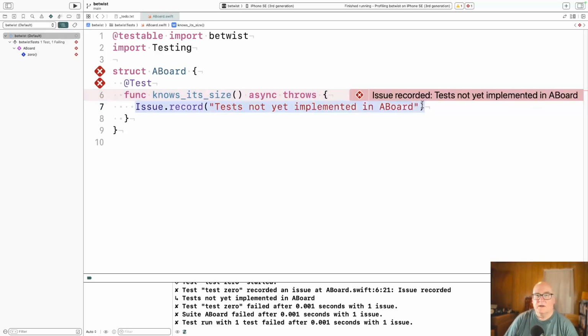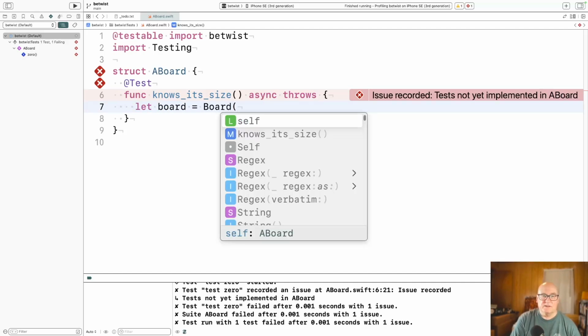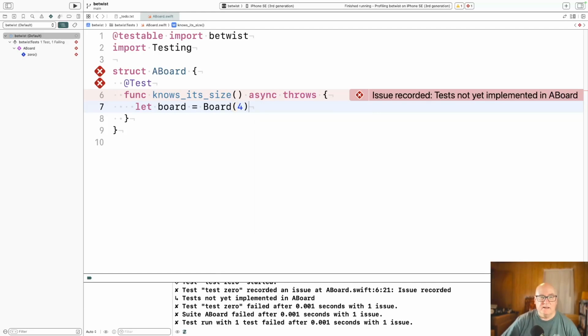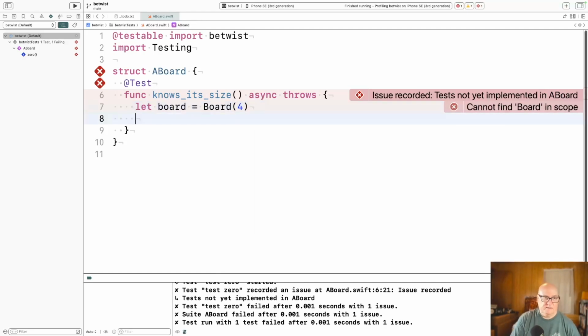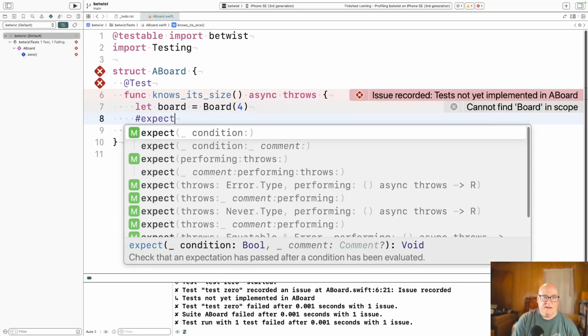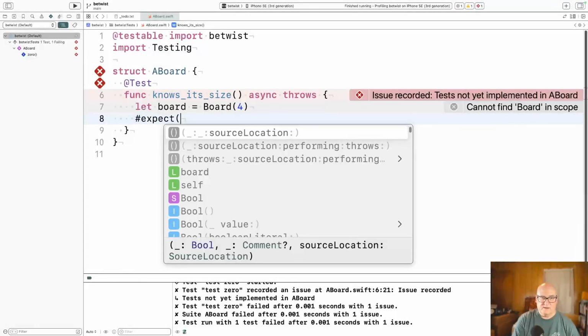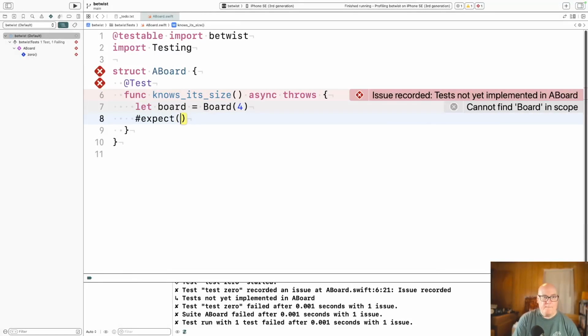Okay, so we'll let board equal board of size 4 on a side, and then expect. I think I have to parenthesize these, right? Size, order, I don't know. Oh, cool, thanks.